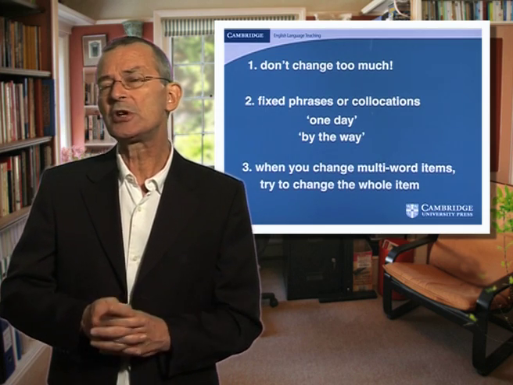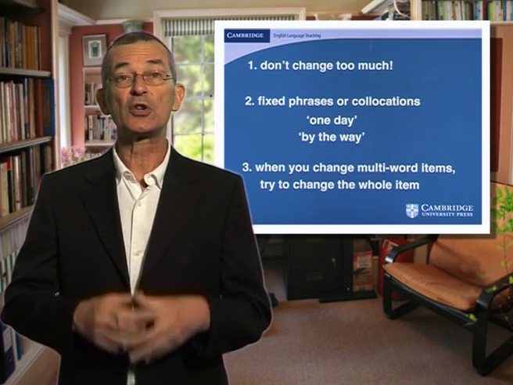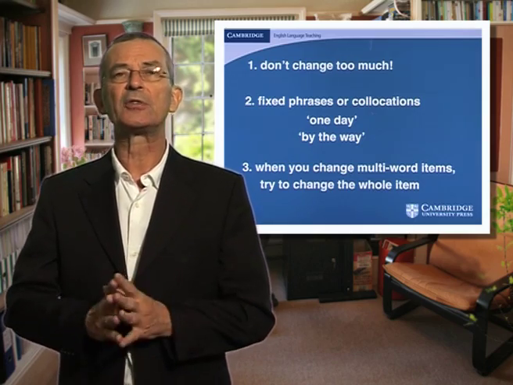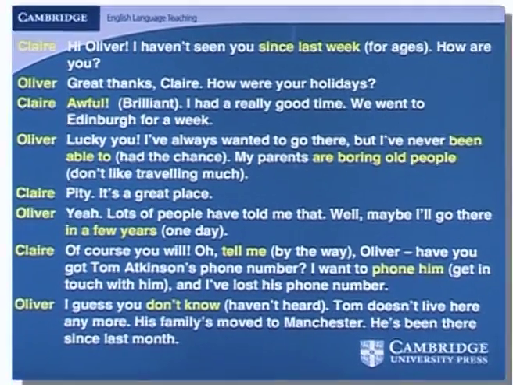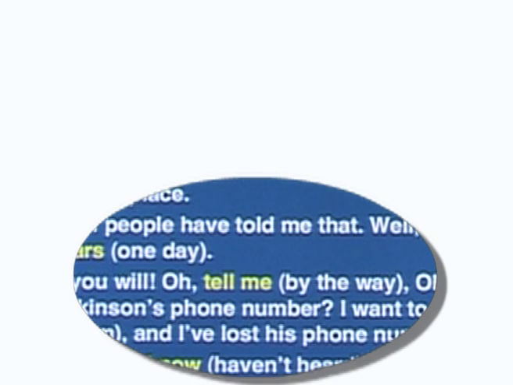Thirdly, when you change multi-word items, try to change the whole item. Here's an example. In the dialogue here, the phrase "by the way" was changed. Imagine you change it to "in the way." When the learners correct you, they will only need to say the word "by." But it's much more useful for them to remember the whole chunk, "by the way." So change the chunk to, for example, "tell me." And then learners have to correct you by saying the whole chunk, "by the way."